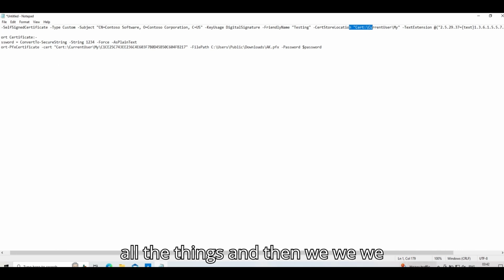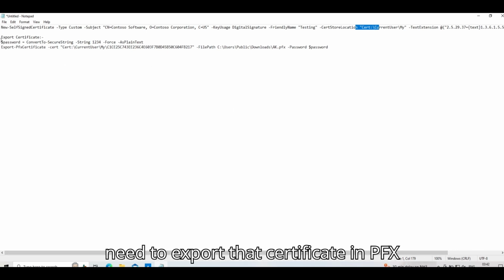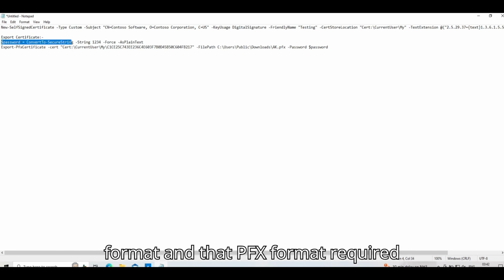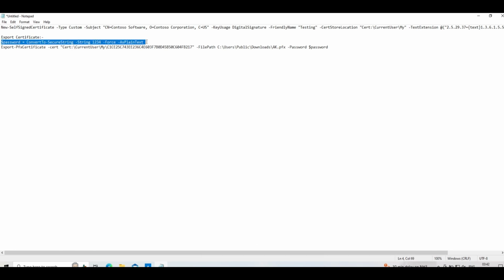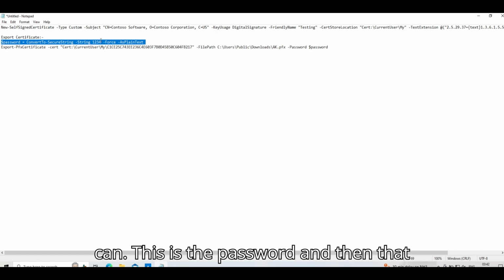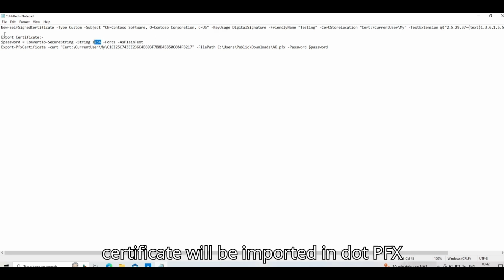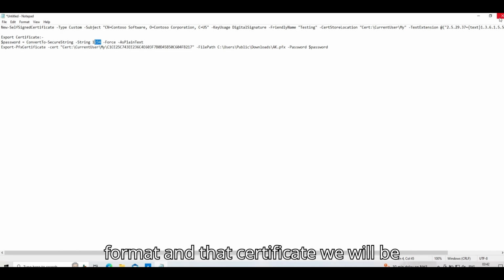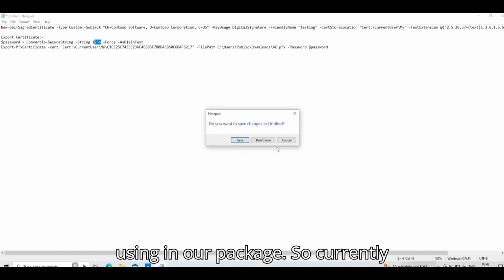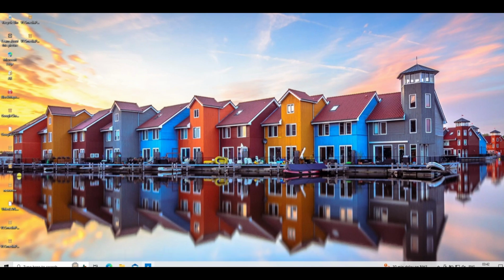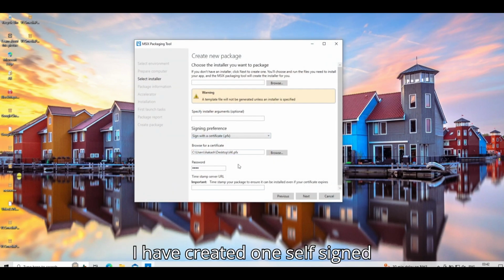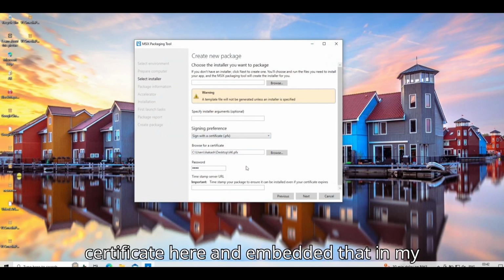And then we need to export that certificate in PFX format. That PFX format requires a password, and then the certificate will be exported in .pfx format, and that certificate we will be using in our package. So currently I have created one self-signed certificate here and embedded that in my package creation.